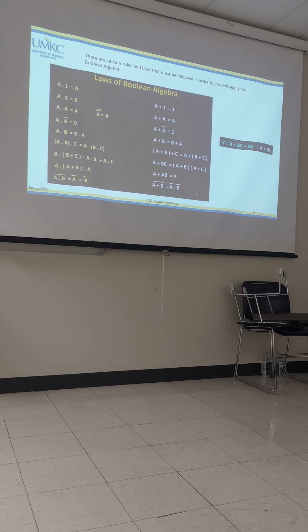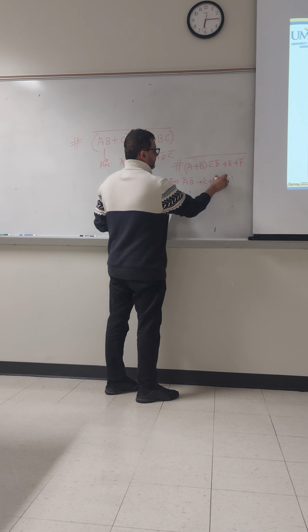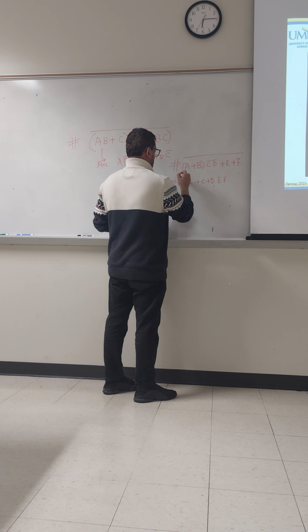What is the answer? A bar B bar plus C plus D, all multiplied by E bar F. F is multiplied by E bar, so C plus D, I think, right? Yeah. Then the whole thing is multiplied by E bar F. Not the C; A bar, B bar plus C plus D is all in one parentheses. A bar, sorry, I got it. Whole thing.